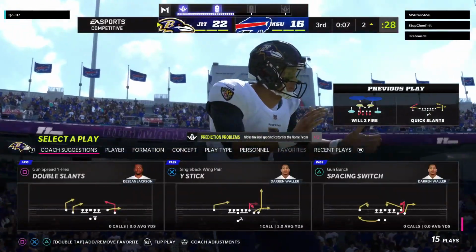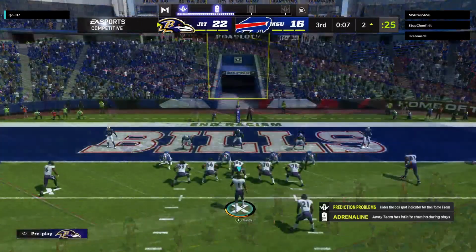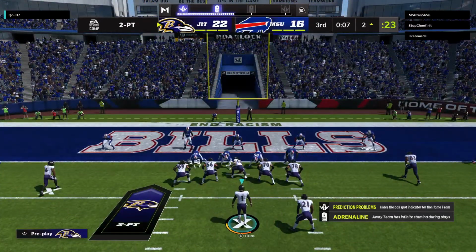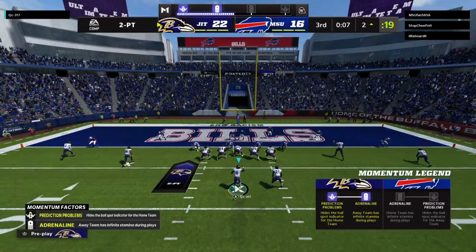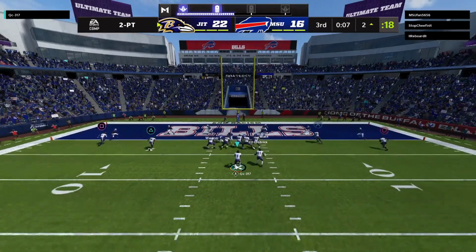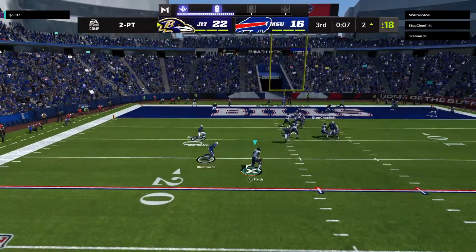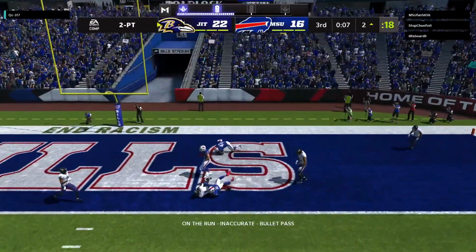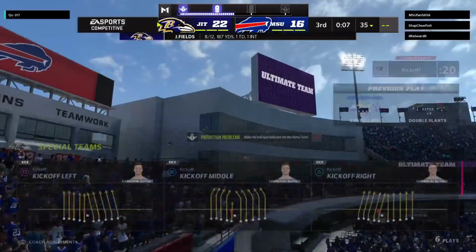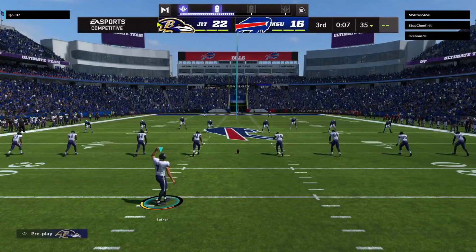Justin Fields. His second touchdown of the afternoon, and the Ravens have taken the lead. John Harbaugh thought about it, and now his guys are going to go for the 2-point conversion. They'll try and throw for it. Toward the end zone, but that's going to wind up incomplete. Tough there. Good pass, hit the hands. He just couldn't bring it in.